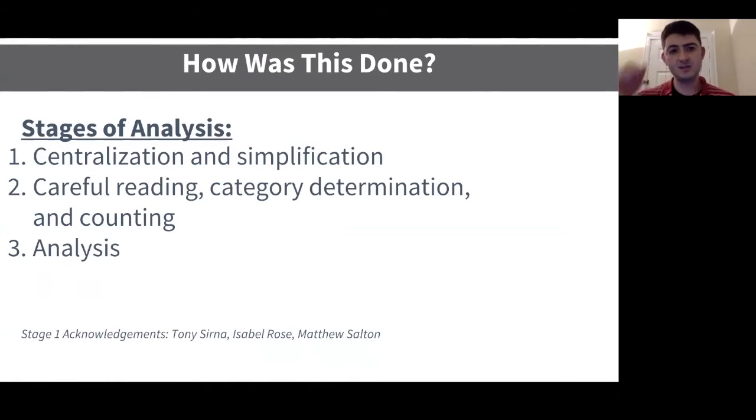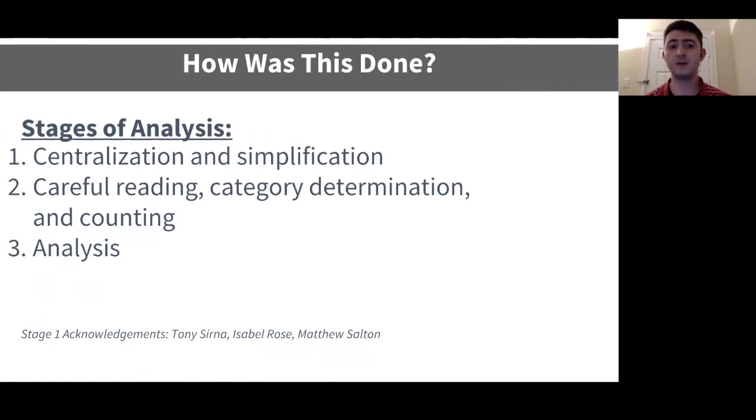The second stage, this is where I actually get involved, and that's a careful reading of the notes, category determination, so what are the different categories that are worth tracking? And then counting which topics come up and what is the context in which they're coming up. And it's important to note there, when I'm counting, I'm only counting when a member of Congress or a member of their staff brings it up. I don't count it if I only see CCLers bringing this up.